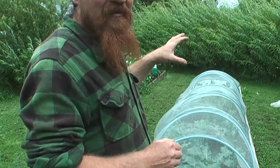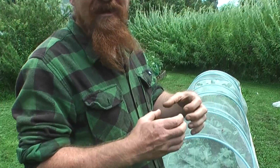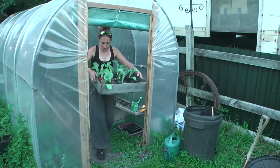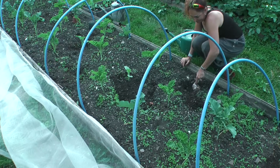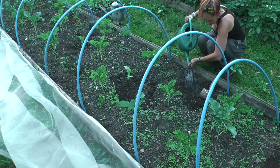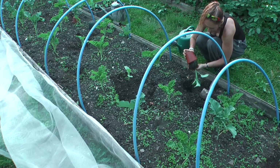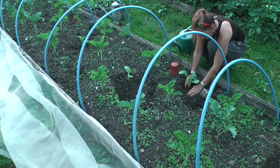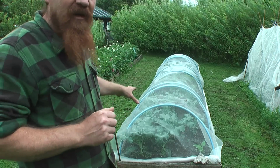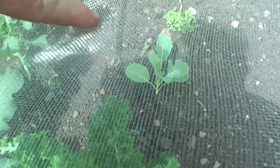So to make up for the completely duff ones, Becky found some cauliflower seedlings in Tesco's of all places. We put those in the polytunnel for a week or so in bigger pots to boost them up a bit, and we've planted those in there. We culled out the worst of the brassicas that were there and then replaced them with cauliflowers. I've not tried growing cauliflowers before, but obviously they're part of the brassica family as well, so they'll do fine alongside everything else. So the calabrese won't be ready until the autumn. I'm not sure when the cauliflower will be ready. It's got a long way to go yet.